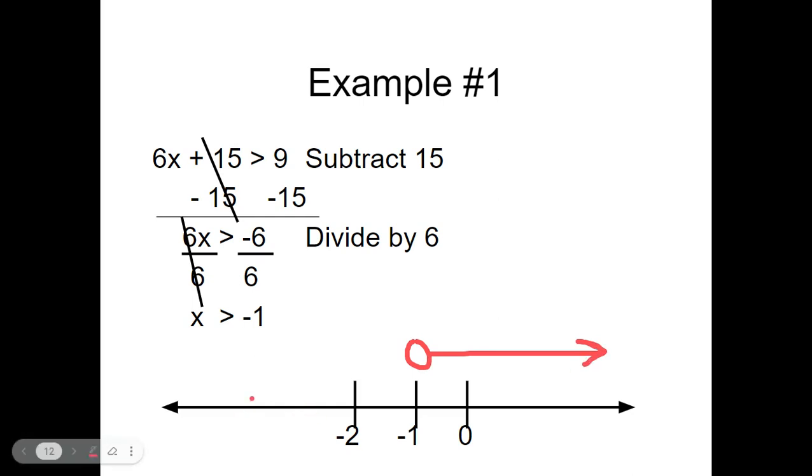An easy way to remember this is, our final solution was x greater than negative 1. This gator mouth right here kind of functions the exact same way as our arrow, and it gives us an indication as to what direction our number line should be going whenever we're graphing this. Now, this only works when my variable is on the left side of my inequality symbol, okay? All right, let's go on to the next one.